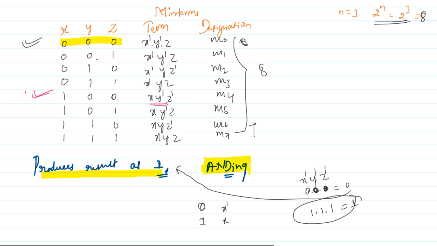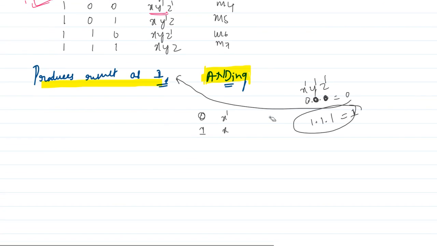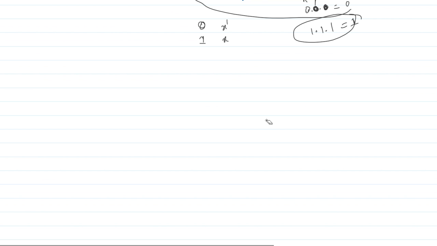I think it is clear to you how to write mean terms. Mean terms are always an ANDing operation which gives the result as a 1. If you consider 3 variables, you will get 8 combinations. If you write 4 variables, you will get 16 combinations, and like that. If you write only 2 variables, then you will get 4 combinations. This is all about mean terms. So formally you can say a Boolean function can be expressed algebraically from a given truth table.